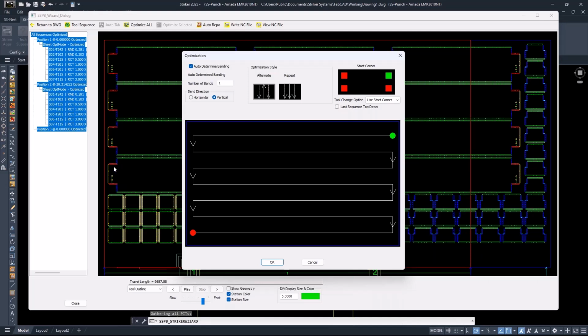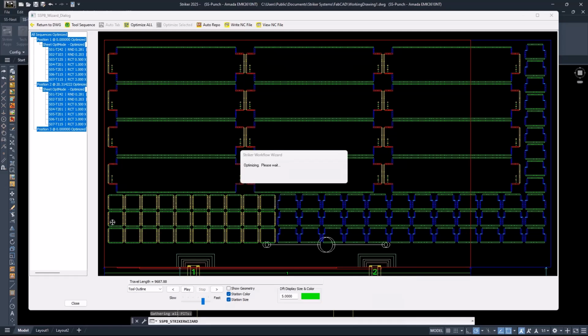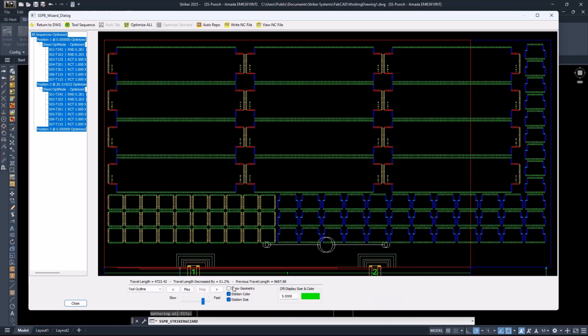It looks at every tool sequence, and then it runs through over 100 iterations of, okay, what's going to be the best banding method, vertical, horizontal, how many bands, and comes up with the optimum. So if I okay this, you'll see that the travel length decreases by 51%, goes from 9,000 some inches down to 4,000 some inches.